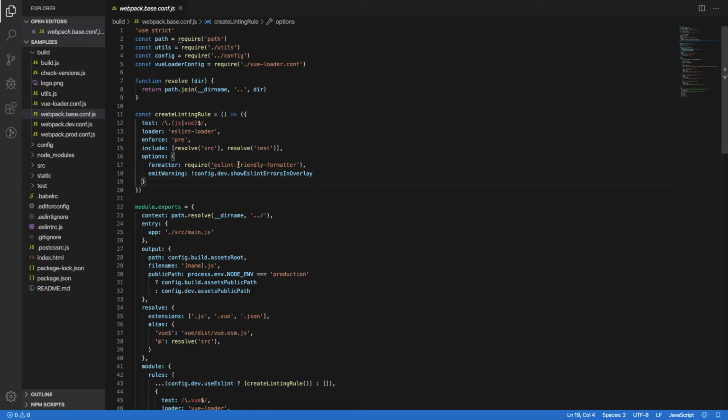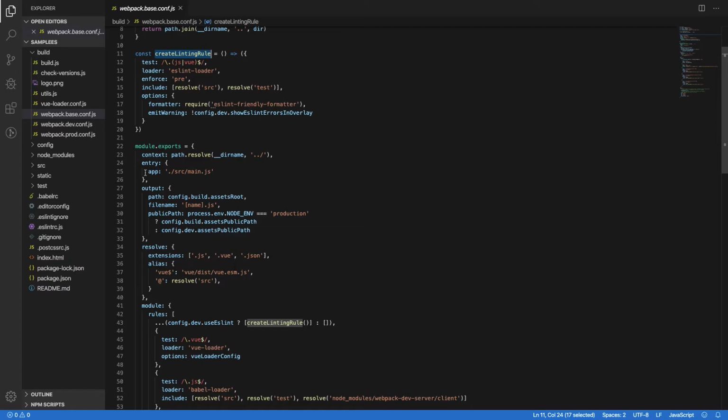The build folder has some base config. Here you can see the directory name and linting rules. You can specify some linting rules here. And here you can see the entry file. You can customize your entry file. By default, it will be main.js, but you can customize it.